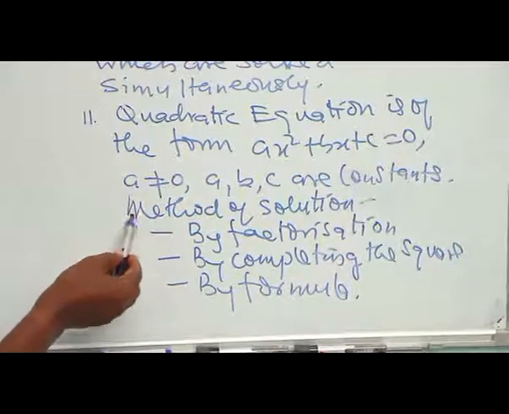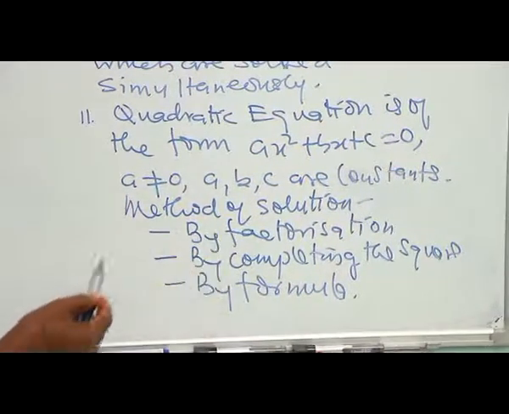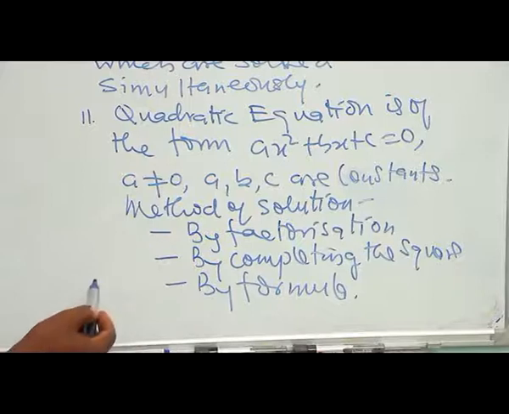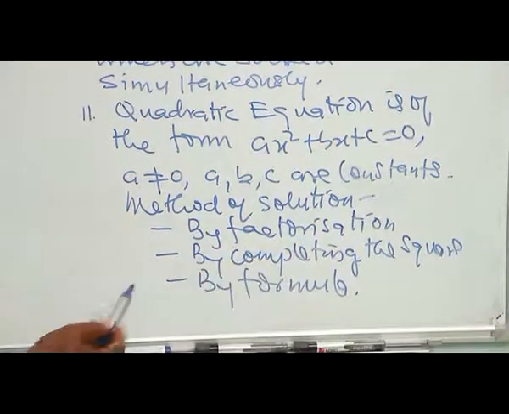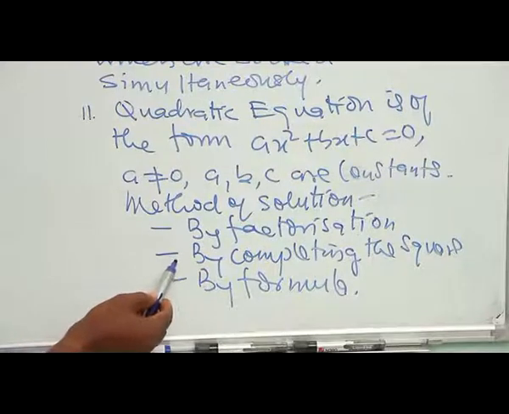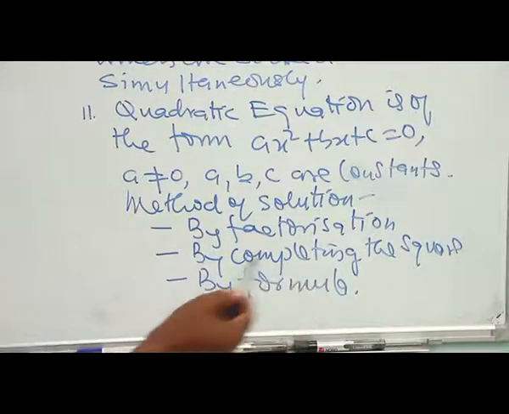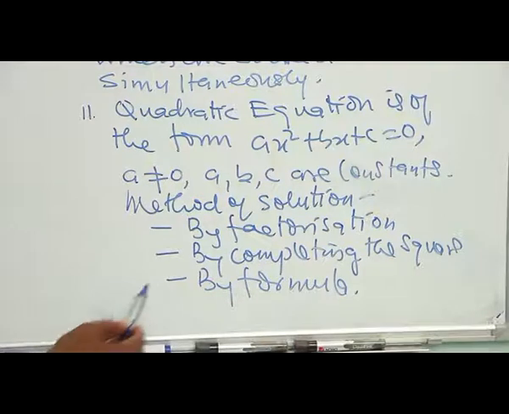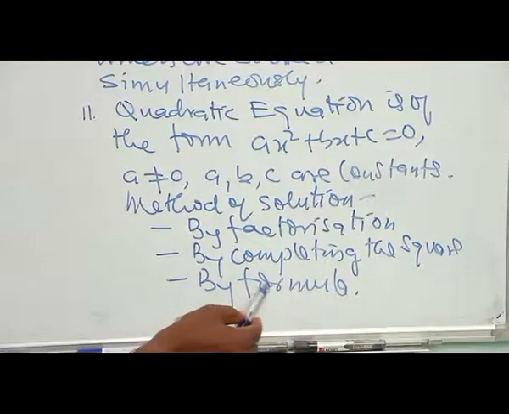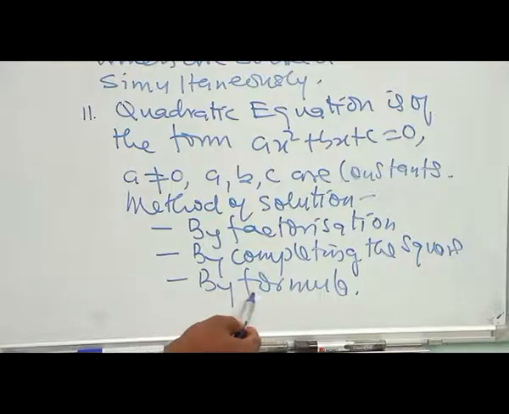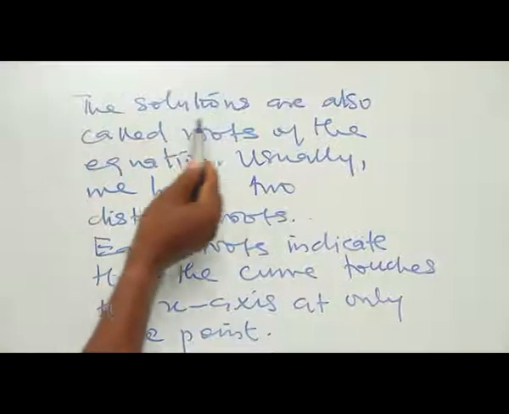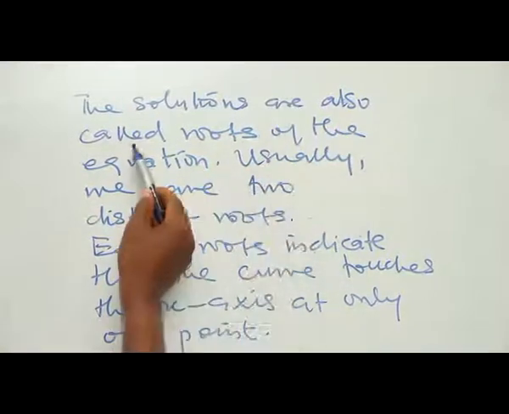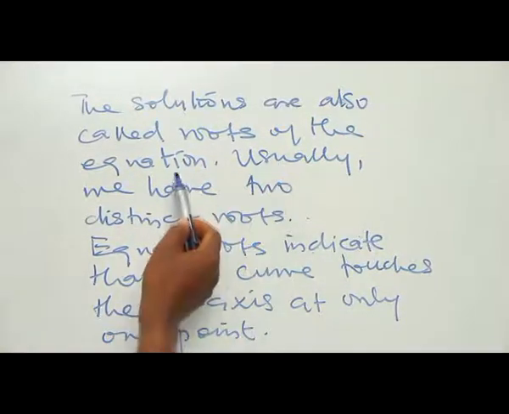Quadratic equations have a method of solution. How do we solve quadratic equations? We can solve a quadratic equation by factorization. We can also solve it by the completing the square method. And then, of course, we can also use the formula, which we normally refer to as the general formula for solving a quadratic equation.